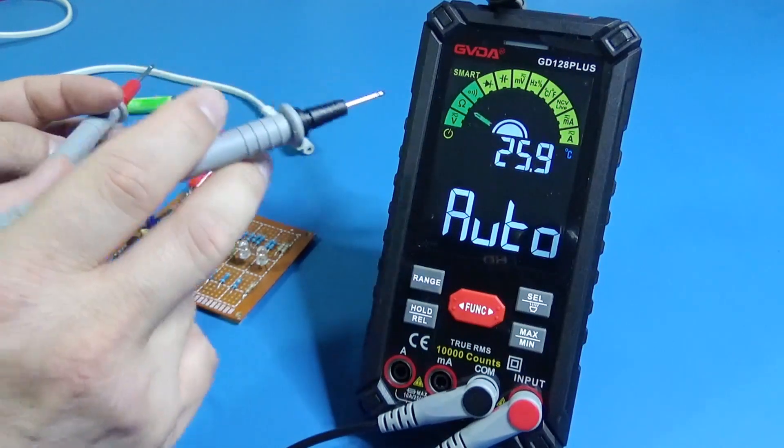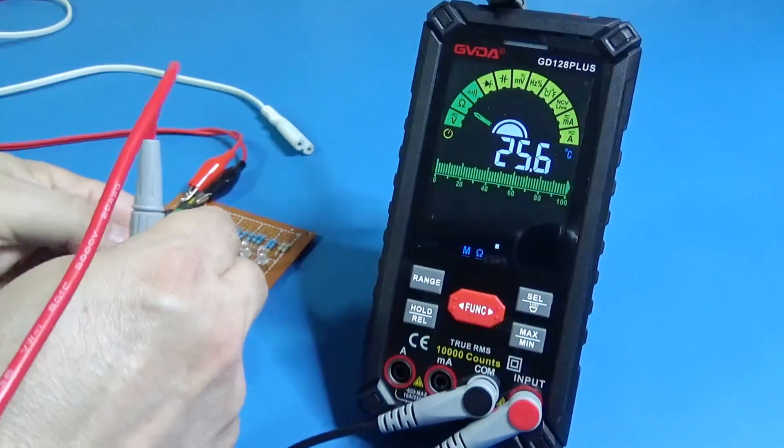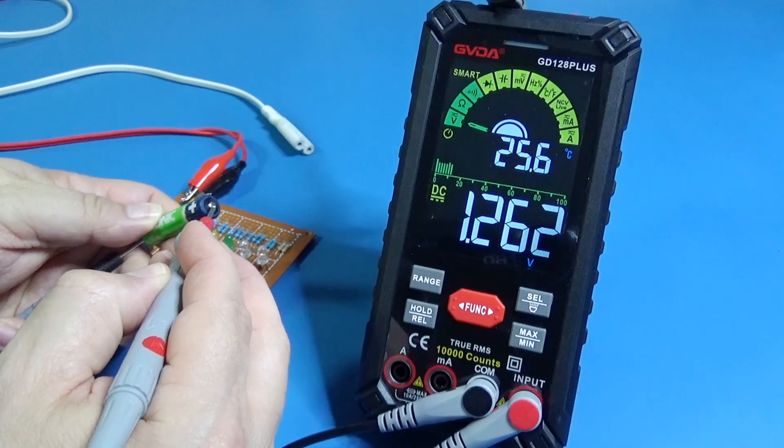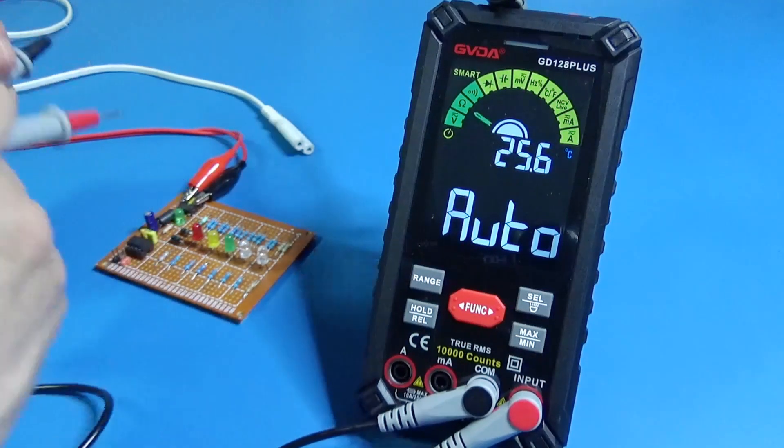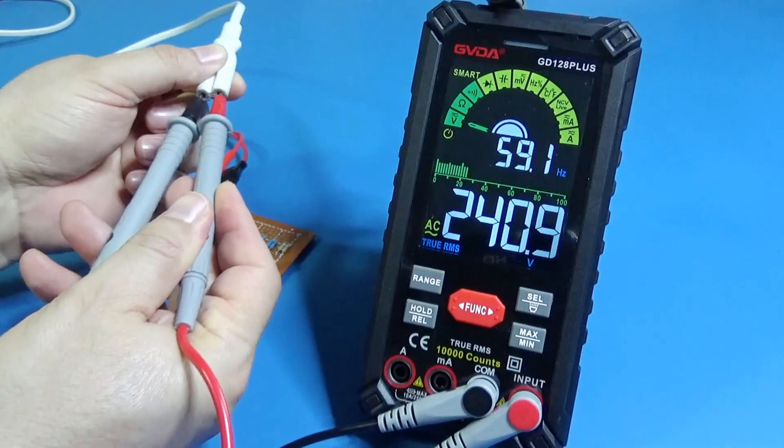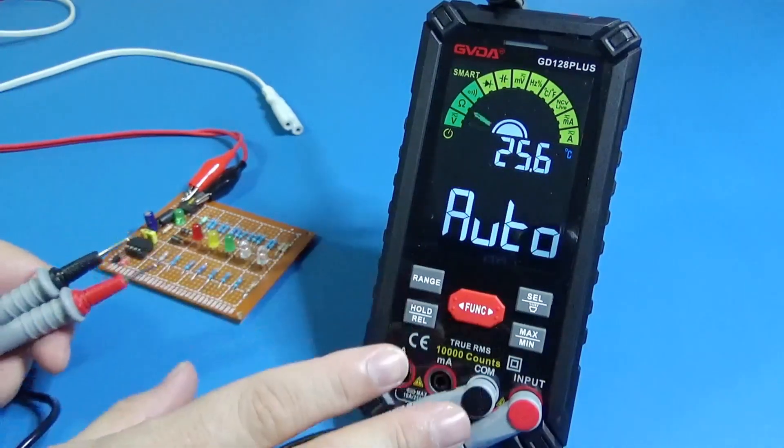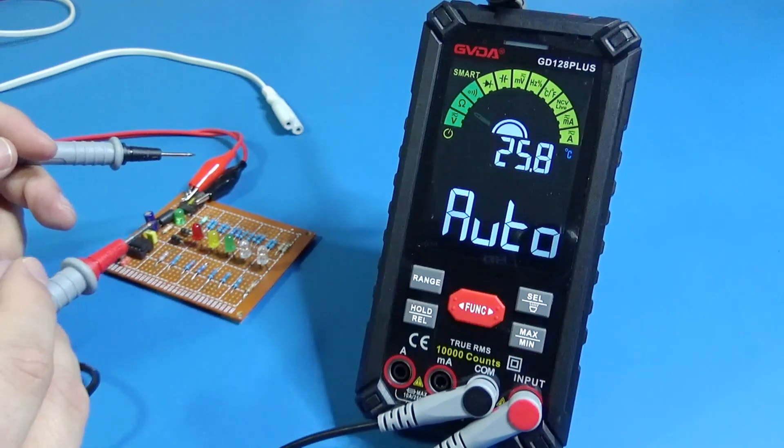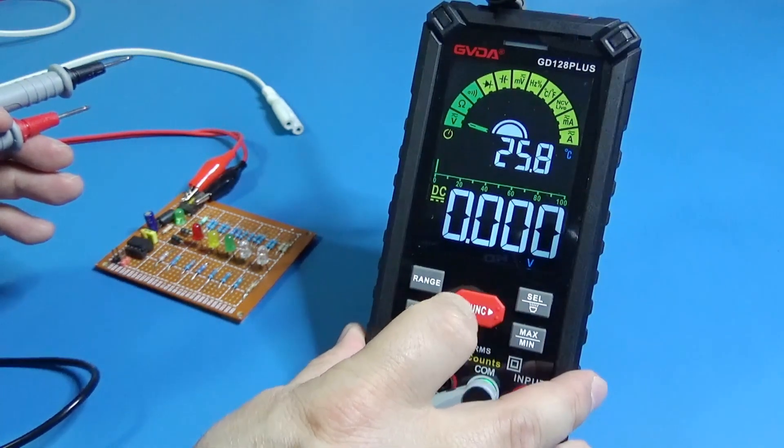Let's check now voltage AC and DC as an example, one battery. 1.2 volts is great. I like the analog bar, it looks beautiful on it. And without touching anything, let's see the high voltage - 240, great. So I didn't touch anything and the smart function took care of everything I was trying to do here. That's great with this kind of device and now the big improvement that I can select the function makes it very nice.